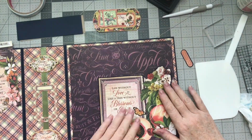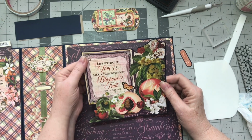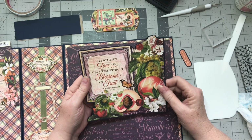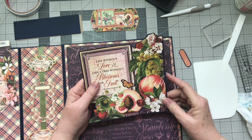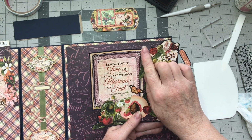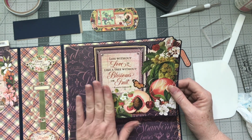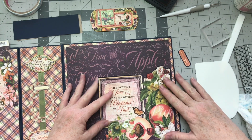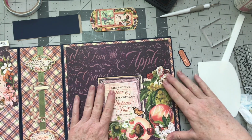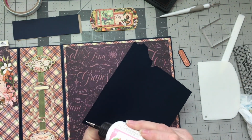Okay, crafters, I'm back. I fussy cut out my signature page, and you can see mine isn't perfect, but then I glued it onto some navy blue cardstock. You can see I'm not very perfect right in here, but we're going to be putting some flowers on there and some flowers over here. So once that's cut out, we're going to put that on our page here with our art glitter glue.